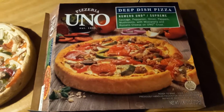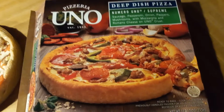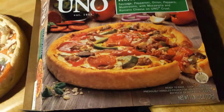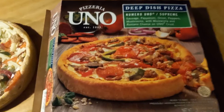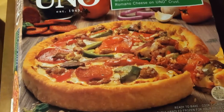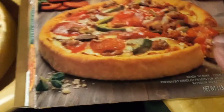Tonight on BuMpY-'s frozen pizza review, I've got Pizzeria Uno. They're frozen deep dish pizzas. This one is the Numero Uno. It's my favorite from Uno's if you actually go to the restaurant. It's sausage, pepperoni, onion, peppers, mushrooms, and mozzarella and Romano cheese on an Uno crust.